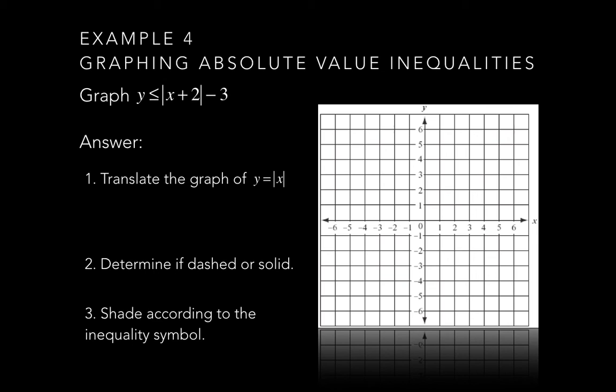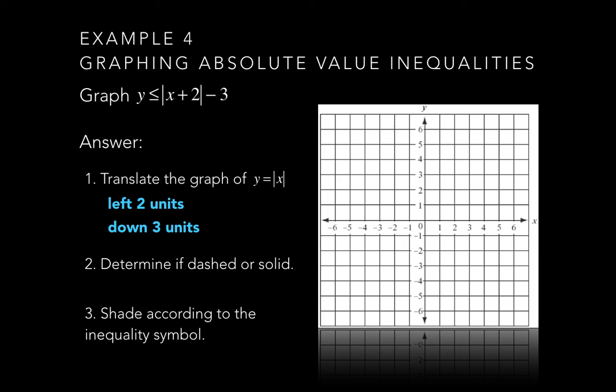All right, we are looking at translating this graph. How was it changed from the parent function? Well, you have a plus 2 in there, which means you're going to move left 2 units. And you've subtracted 3 outside of the parentheses, which is going to bring your graph down 3 units. So the vertex of this graph, that turning point, is going to be left 2 units and down 3 from your origin.